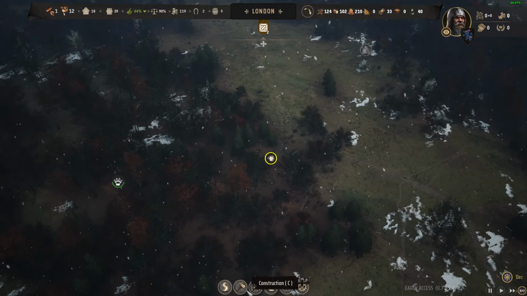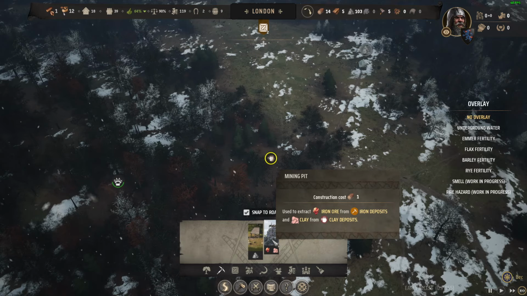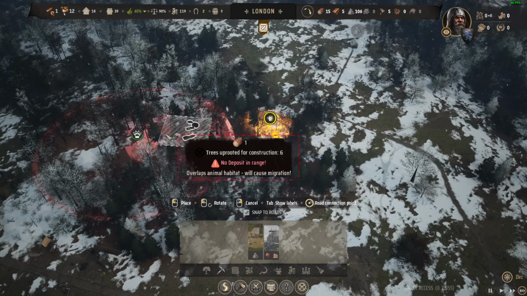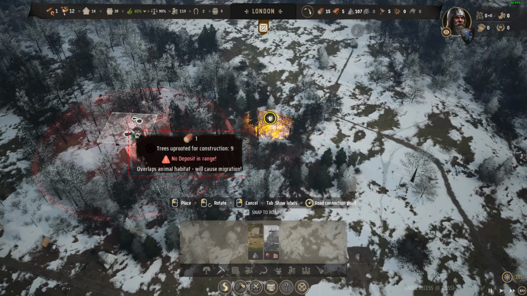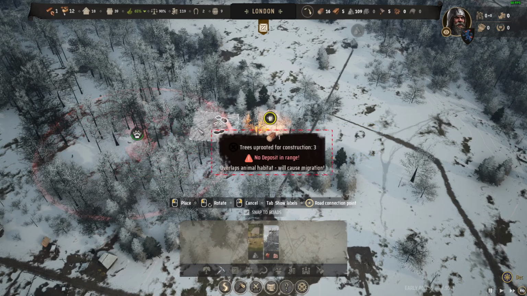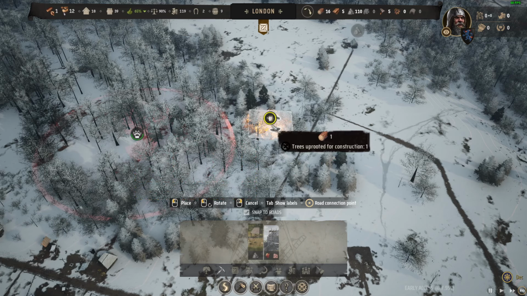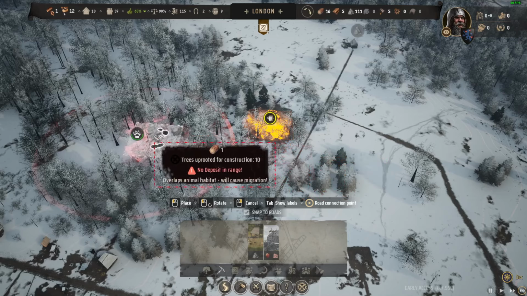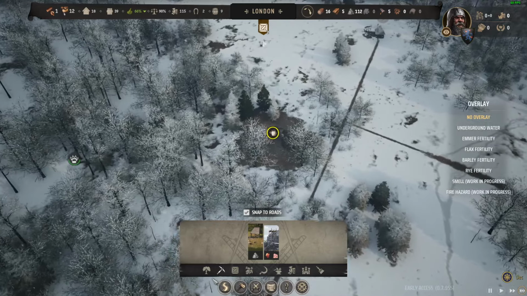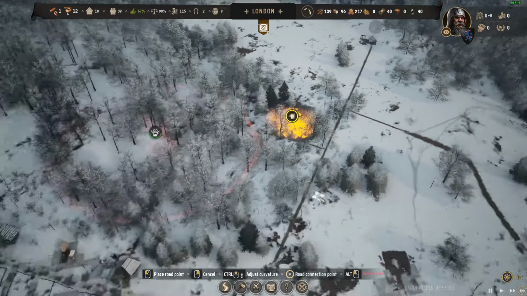And now what we can do is we can actually say in construction, we want to mine, so we're going to put on here a mining pit. Now, if we put this mining pit down, it's going to cause this. Overlapping the animal habitat will cause migration. So if I put this down, this is going to migrate. Okay, it's going to be a problem for us. So we're going to go ahead and do this. Now, they didn't actually migrate at the moment, which is fine. But you just want to be aware of that. It could be a problem. So we're going to go ahead and connect this up to the road. Excellent.